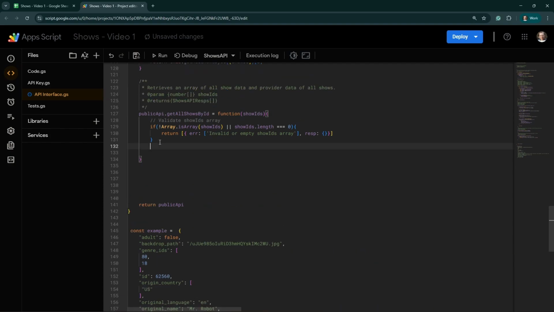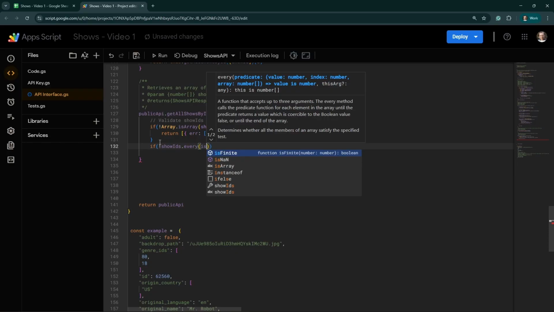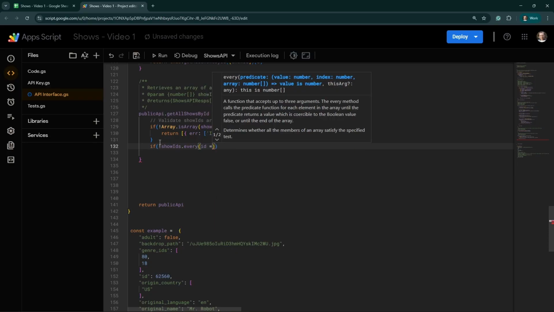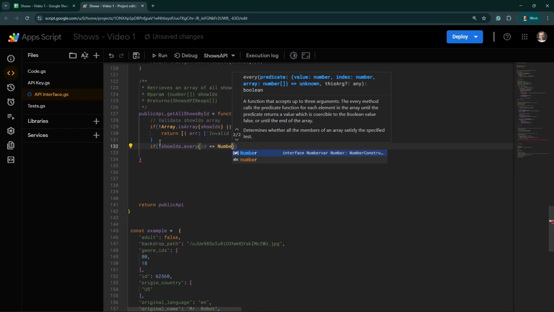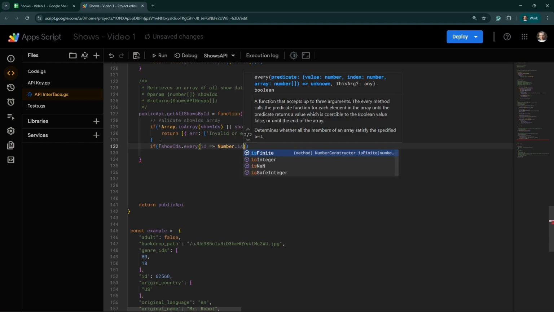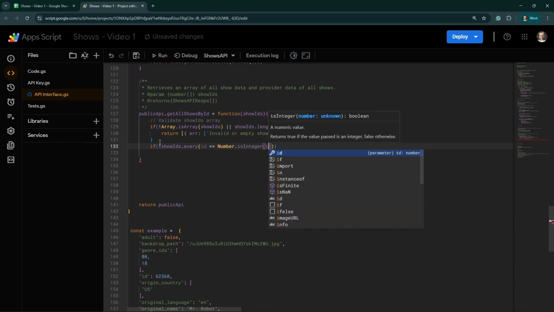Excellent. We'll check every item in the array to see if it is a number. And we can go if the show IDs, and here we can use the JavaScript every method. So it means everything here has to contain whatever is inside every. So ID, and little arrow function here, Number.isInteger, put in the ID.